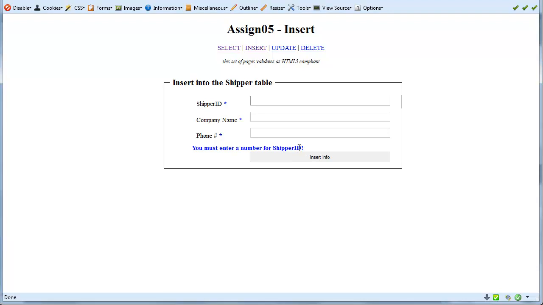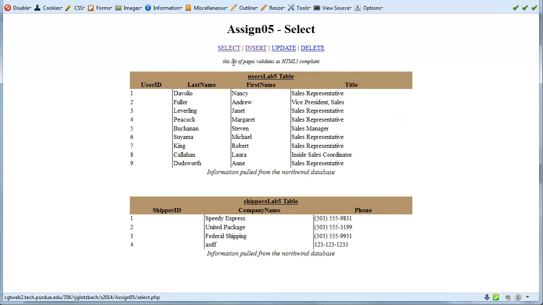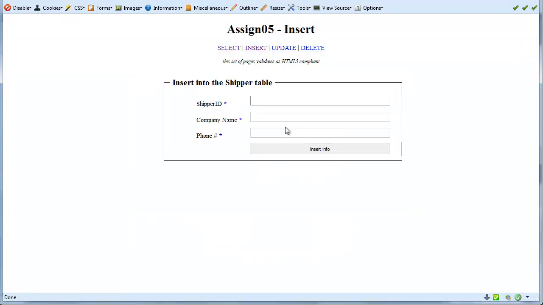If I leave these fields blank, I get you must enter a value for all boxes. So our error message is working the way that we'd like it to work. And that will complete our insert and doInsert section, and we'll do more in the next video.